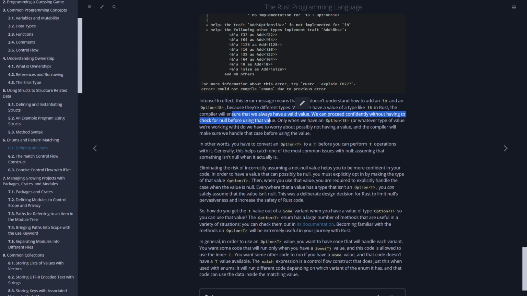Only when we have an Option<i8>, or whatever type of value we are working with, do we have to worry about possibly not having a value. And the compiler will make sure we handle that case before using the value. In other words, you have to convert an Option<T> to a T before you can perform T operations with it.